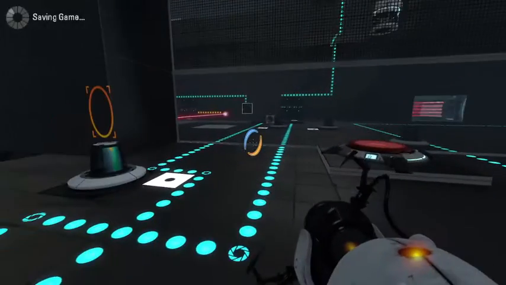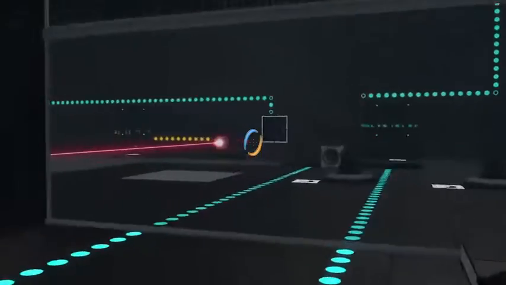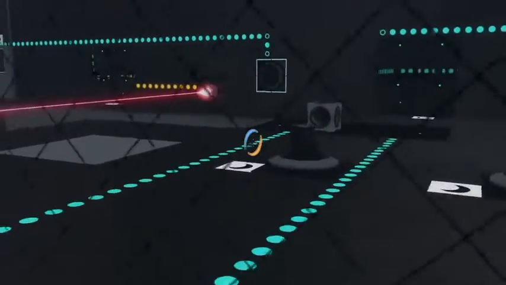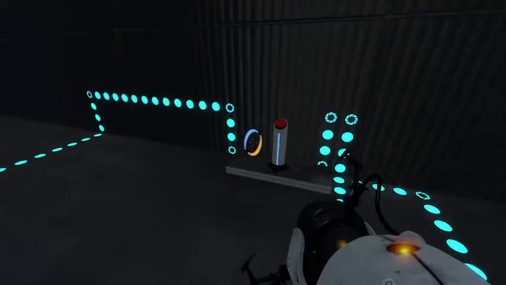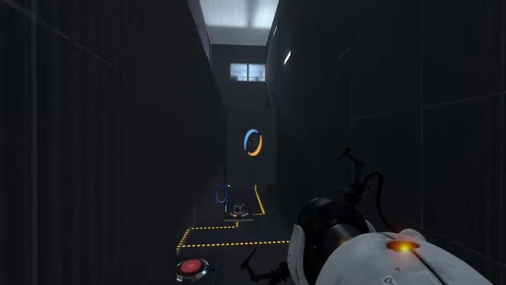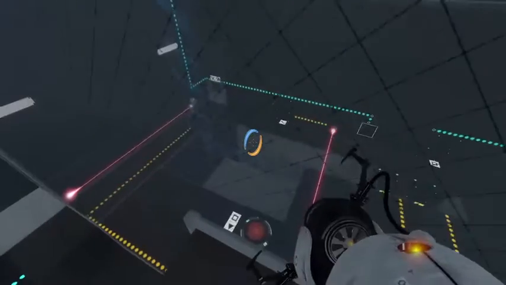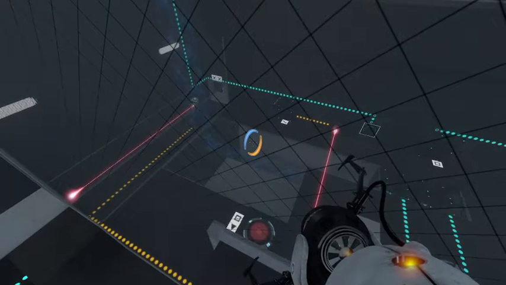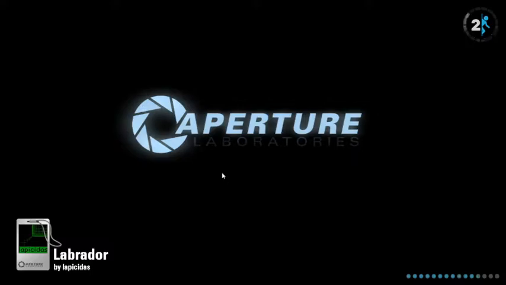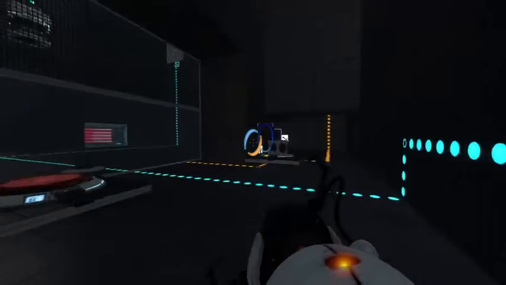Let's see. Hopefully it's not aimed at the correct spot. I think we're fine. Actually, now that I think about it, I didn't need to do that. That's why the emergency door is here. That's why it's here.